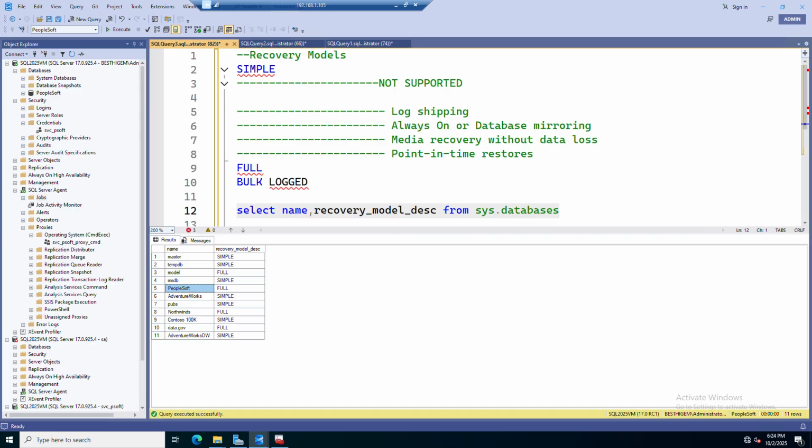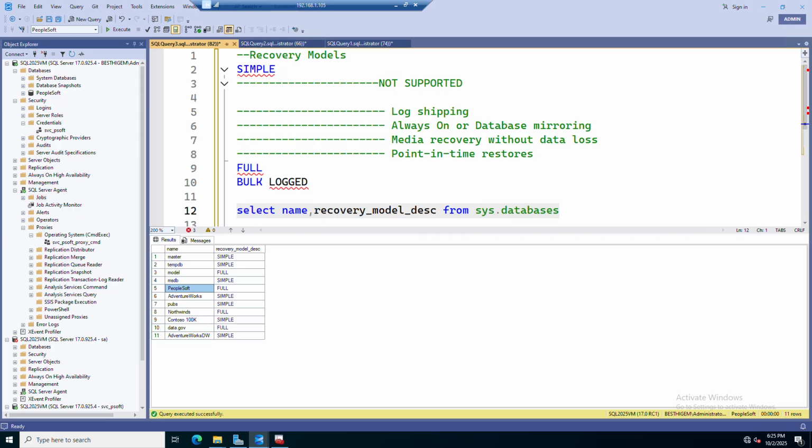We have incidences where a 24-hour recovery point objective is acceptable and a simple recovery model is acceptable, based on the fact that that specific database is not as active or as chatty as any other critical database would be. So pretty much at this point you can only recover up to the end of a backup. You cannot recover to a point in time. Even if you're restoring a full backup, you can't specify, hey, I want to restore this full backup up to a few minutes before the end of this specific time.